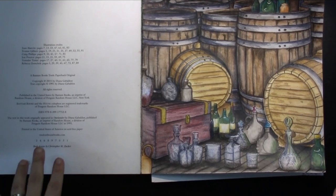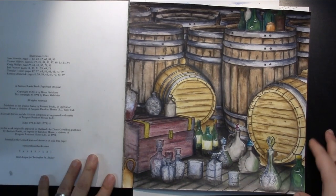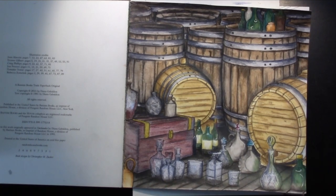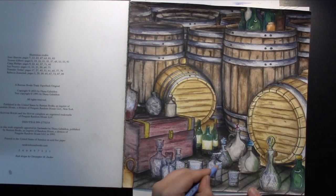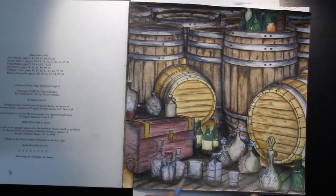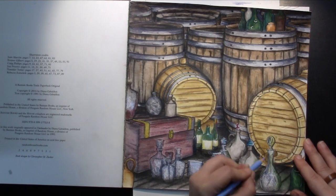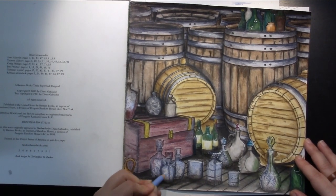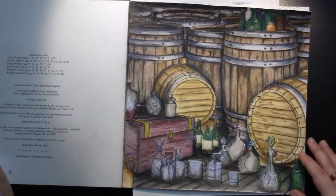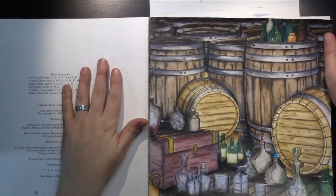I'm going to look at it from afar, squint and see if I need anything else. I don't think so. I think I'll leave it as it is, or maybe just have a little sky blue here and there, maybe here. That's it, I think. I'll leave it at that.